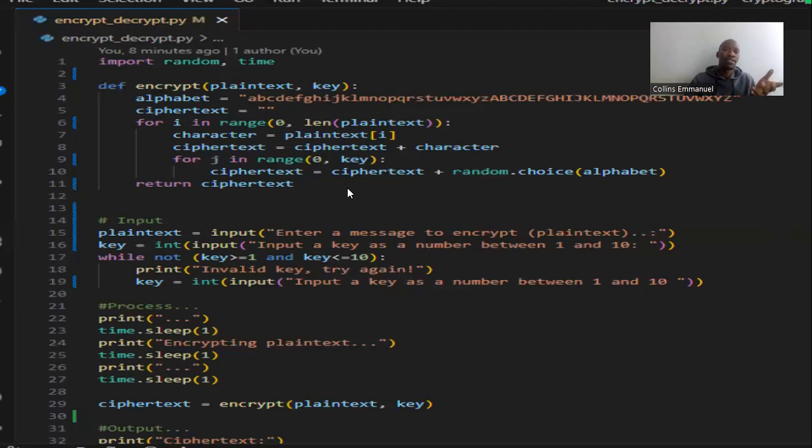So without wasting time, this is a short Python script for encryption and decryption. Although it's just for educational purposes, this is not how it's actually done in a real life scenario, like when you're building an app or trying to send an encrypted message to an organization or entity.